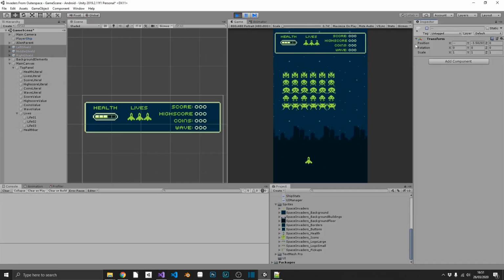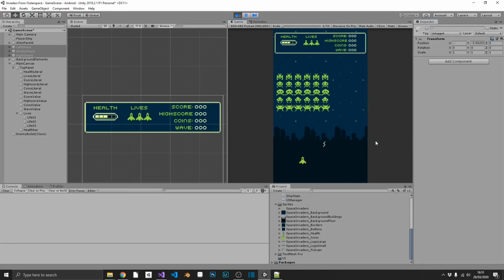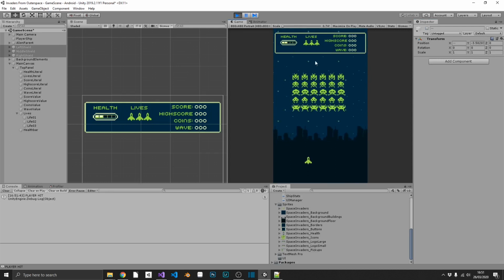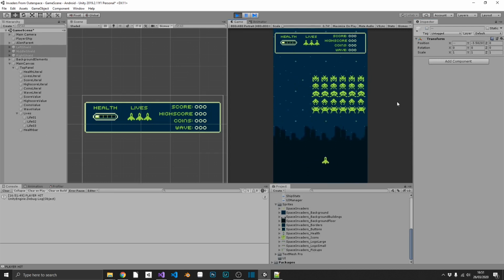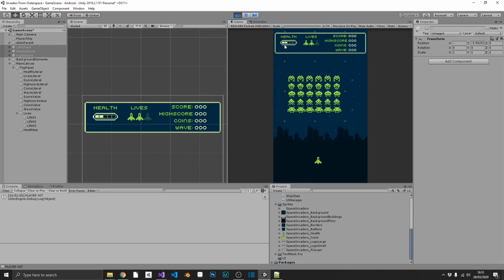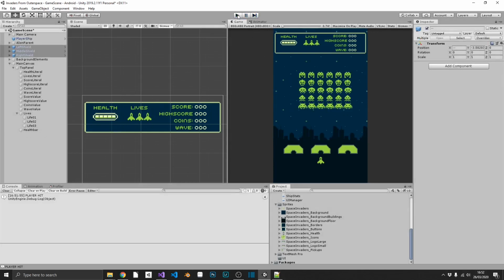If we play our game, we'll do the same again. We'll disable our 3 shields just so we can get hit a little bit easier. If we take note, I have 3 health. Now I have 2, 1, 0. I disappear, I lose 1 life, and I'm back. Take a hit, I'm on 3 again. So as you can see, all this is working perfectly fine. And as you saw there, by accident, I managed to shoot one of the enemy bullets out of the air. We forgot to test that when we recorded that, but it looks like that's working perfectly fine.